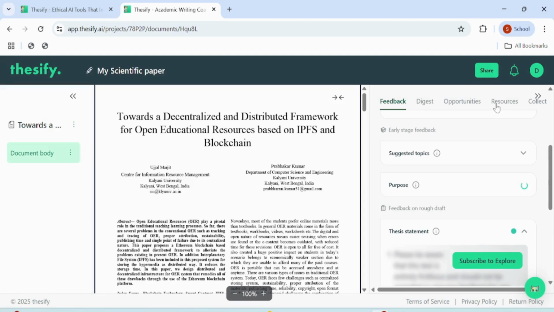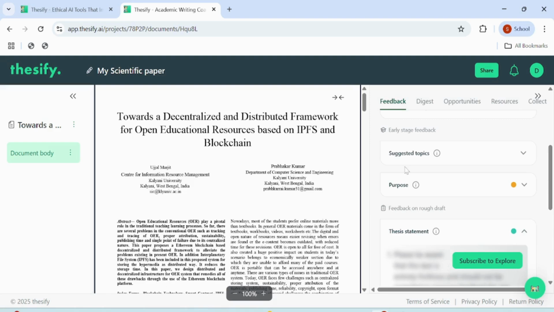That is a powerful, targeted support, and all in one place. If you see the right hand side, first of all, I am going to select the feedback. As I have already mentioned, you know how hard it is to get thoughtful feedback, especially when you need it the most. So that is why this AI assistant tool can evaluate your academic writing, point out areas for improvement, and even suggest reliable, relevant resources for you. And that is exactly what this tool does.